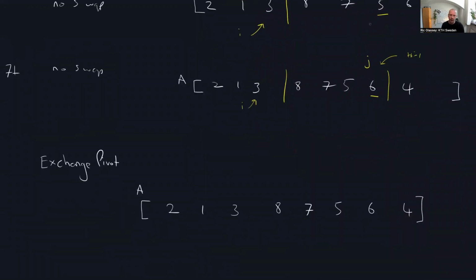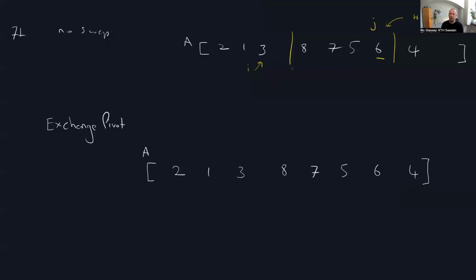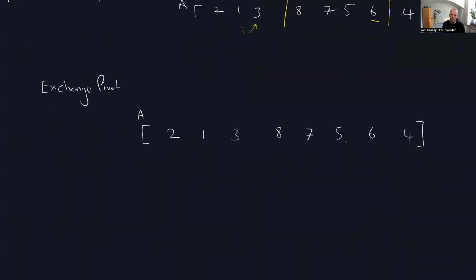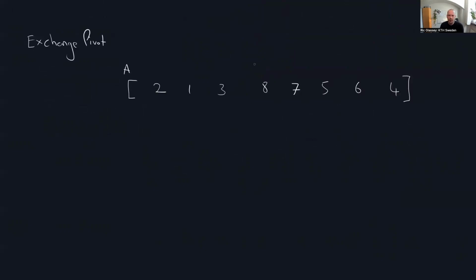Okay, so at this point in time, we've actually completed most of the partition, but we still have one job left. Okay, we're ultimately trying to sort this array, and its current state is, okay, we have our small numbers here, our small pile. We have our large numbers here, but our pivot is in the wrong place. Okay, remember, we ultimately want to sort this, so this can't live here forever. Okay, so what we have to do is then take this position and swap it with the 8.